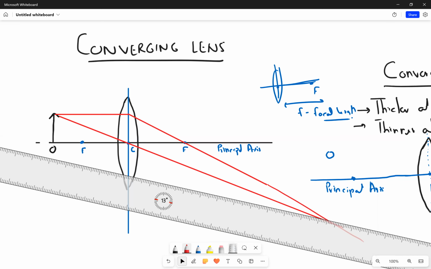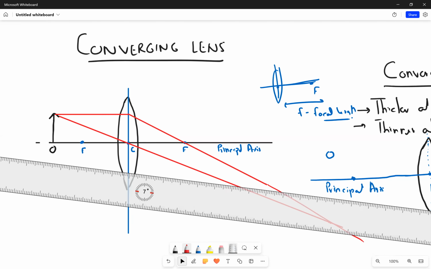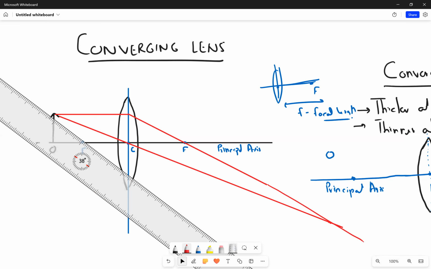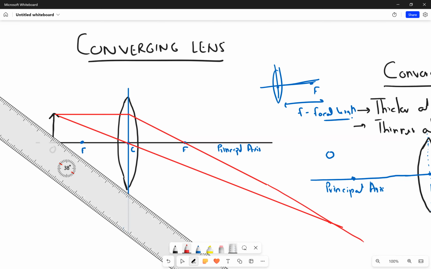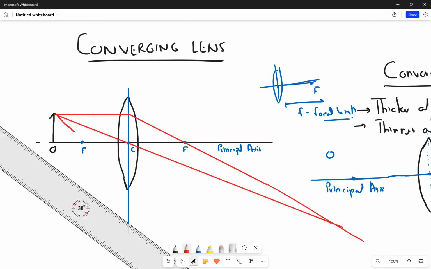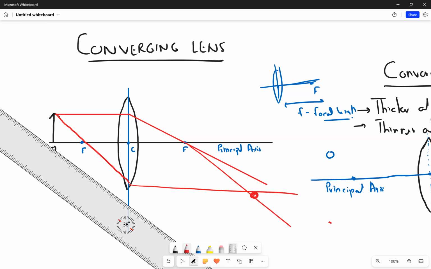And then the third line will be from the top of the object passing through the first focal point like this. Like this. And then it's gonna pass straight through. Because this is not drawn to scale, technically all of these lines have to meet at this point, assuming this is the point where all of these lines meet. Okay, I'm just gonna draw these again. Because the meeting point has to be the same, okay? So we're just assuming that this is where all of these lines meet like this, okay?